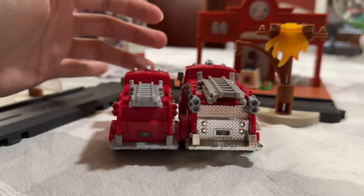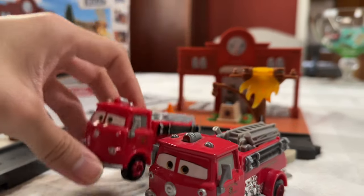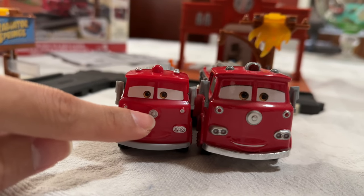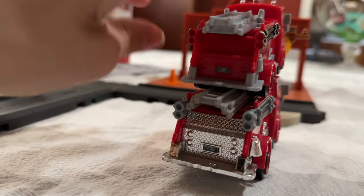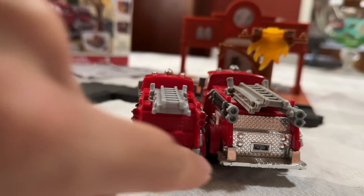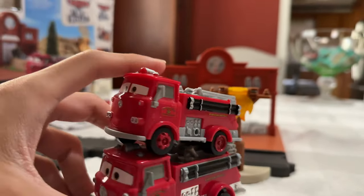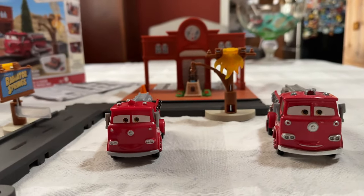In comparison to the much larger one that came out years later, you can pretty much tell the difference. I'm glad they upscaled him and noticed their mistake of how small they initially made him. He's missing a lot of his chrome details, but that's pretty much it — Red doesn't have many decals. It's just the silver and gray that makes him stand out. The headlights are painted, his nose, and his lights at the top — it's just that the side panels are gray instead of silver, and the front plate is all red instead of silver or gray. Color-wise, not a bad variation at all.